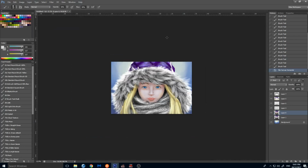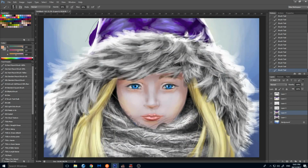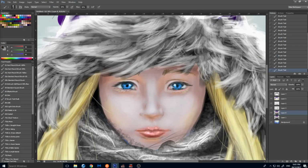So just a reminder, you've seen that I have flipped it horizontally quite a few times. And you can see one eye was a little bit slanted before, and then I fixed that up. So that's very important for flipping it horizontally. So I decided to make her eyelashes a little bit darker to make her eyes pop just a little bit more. I thought to add a little bit of yellow at the side of the whites of her eyes, just to make it a little bit more reflective, just to add a little bit more of that painterly feel.